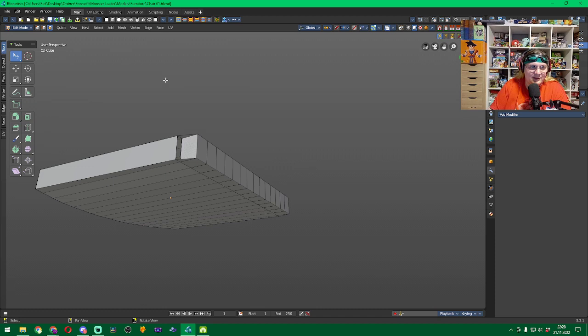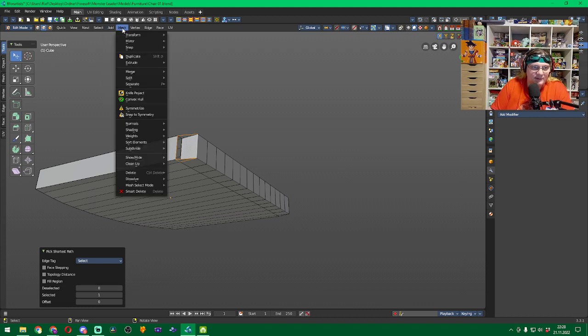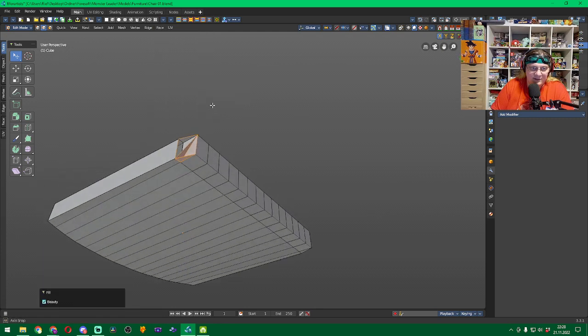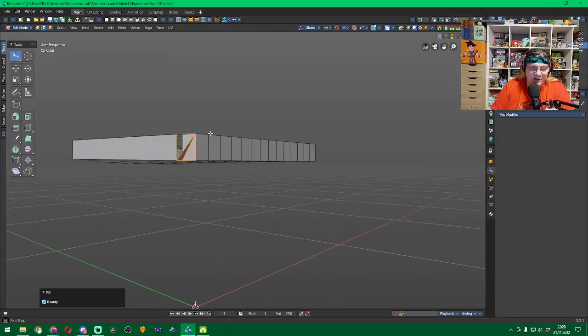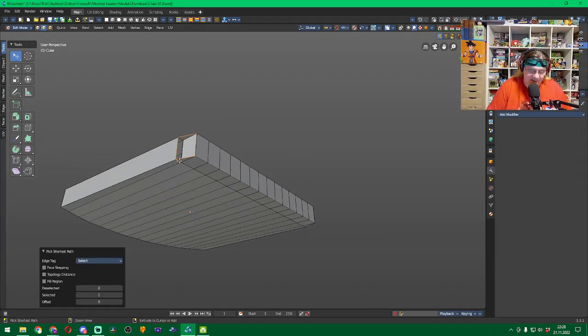And before I Google this, let me actually try. Face. Poke face. Fill. No. Also, why did you select this? This is not right.